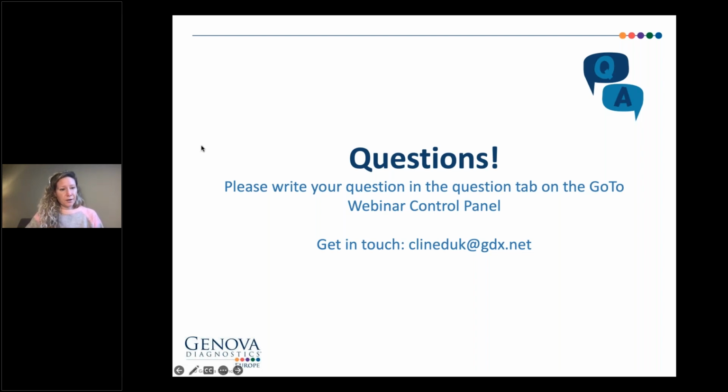Okay, just one more question. Does the methylation test include the SNPs? I think I mentioned this already at the beginning of the presentation. The methylation panel includes the SNPs as an add-on, so they're not automatically included. You'll need to add them onto the panel, and I explained that if your client or patient hasn't done any genetic testing in methylation, it is really important that they do that in addition to the functional analytes, at least in the first test. Of course, you won't need to test the genes again, but it is important that you add that on in the first test at least. So no, it's not automatically included, but it is an add-on option.